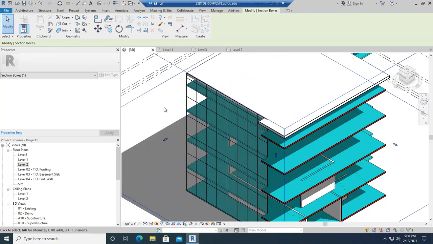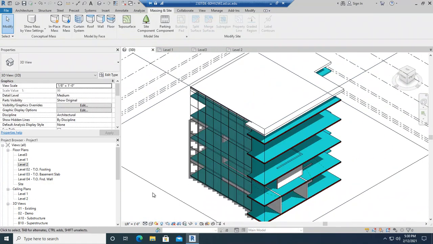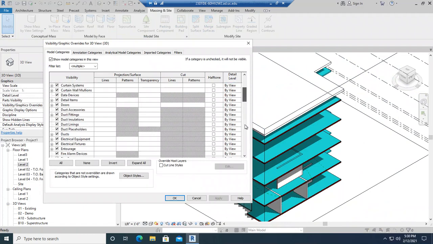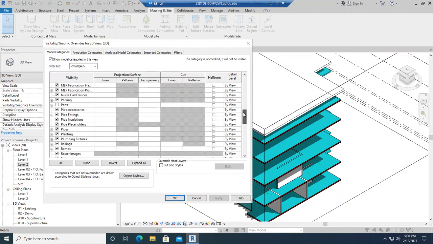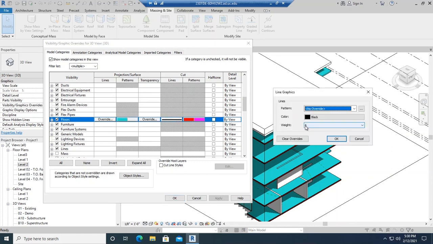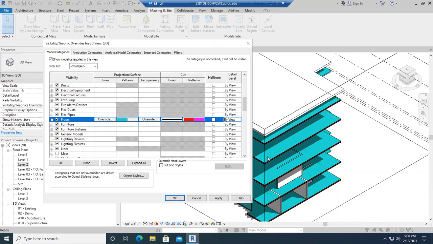The reason is in the VV of this view, you can see I have this really thick black line, with 6 units thickness, and also the color filled in.